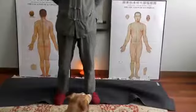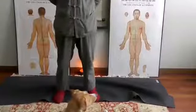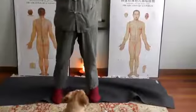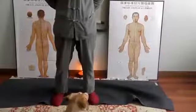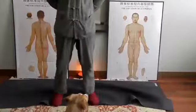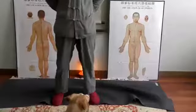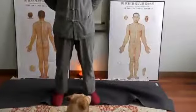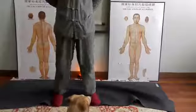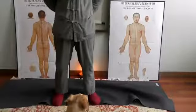Remember, if you have any kidney, prostate, UTI, uterus imbalances, this will help. This is also one of the best ways to balance your immune system. Do more of this.